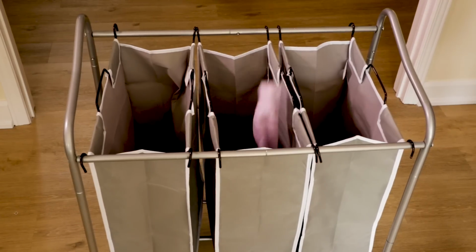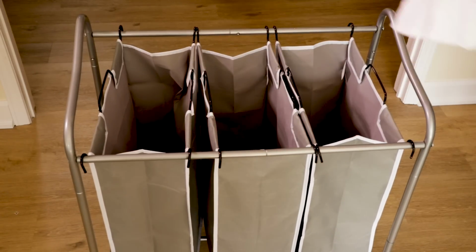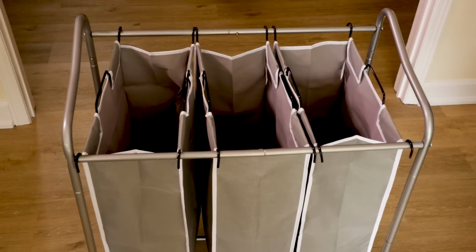So when I pick up a pile of clothes from my bathroom floor, because that's typically where it all ends up, you know, I just take my clothes off, hop in a shower, leave it there for a couple of days. Now I'm outing myself a little bit. But what I'll do is I'll gather all that stuff up and I just sort it into the tri-sorter, and then I look and I see which basket is the most full, or bag. And if it's my colors, I will just take that and throw it in the wash. It takes one less step out of laundry.